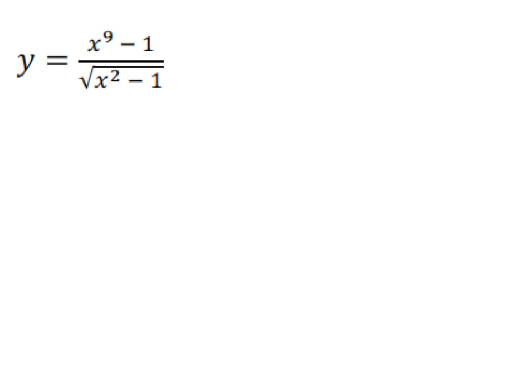Okay? So, let's start with the easy part. U is the numerator, so what's u prime? 9x to the 8th. Yeah, 9x to the 8th. Okay? V prime gets a little more complicated. So v, I'm going to actually rewrite as x squared minus 1 to the 1/2.